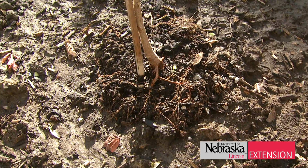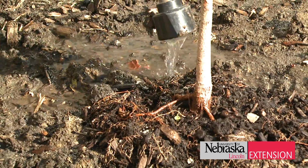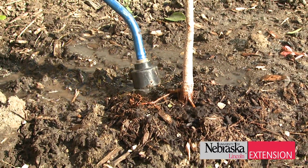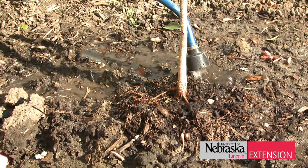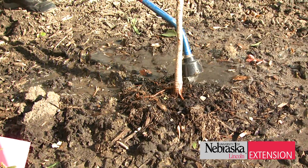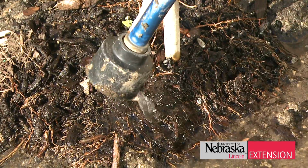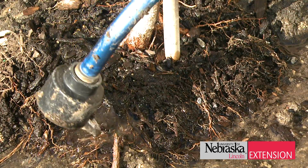People think they can water just the root ball, and what happens is the root ball might dry out, the surrounding soil might be wet. Ultimately, what happens is the tree or the shrub or the plant dries out anyway, because you simply don't have that good interface between the ball of the plant and the surrounding soil.